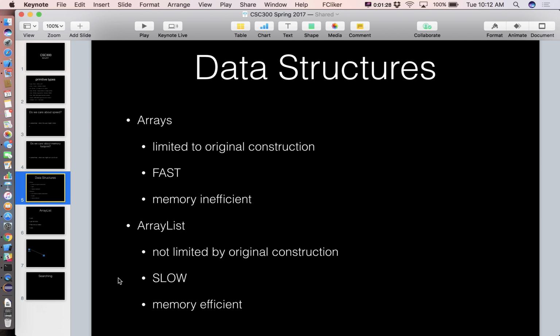So if these guys are built like linked lists, which is what we're kind of segueing into, then we can say, well, they're not limited by their original construction because their original construction might be smart. Maybe they did not implement them as destructive arrays, even though I think we're going with the destructive array version for our assignments we've been working on, right? Therefore, from a performance perspective, they're going to be relatively slow, but they're going to be memory efficient because we don't need all that contiguous memory in a row. Okay, so that might be our hope. That's kind of the alternative here.